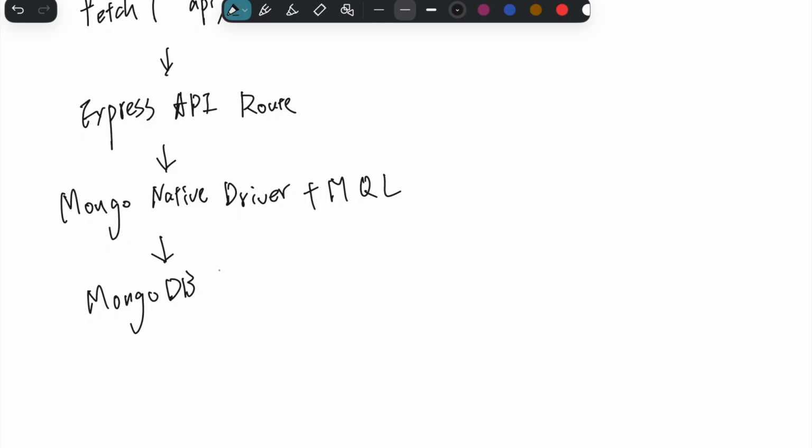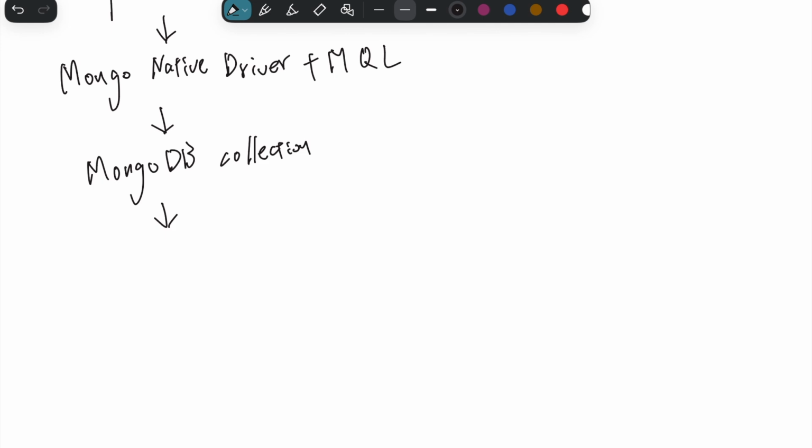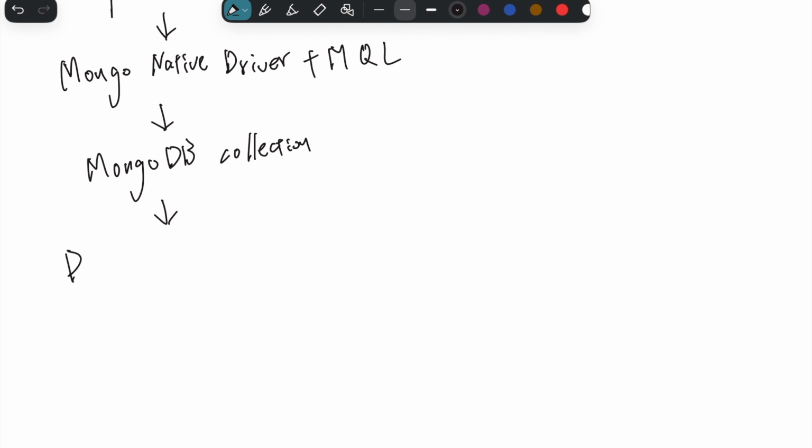Actually, I always think of a MongoDB collection like a table in SQL. And next you will receive the document.